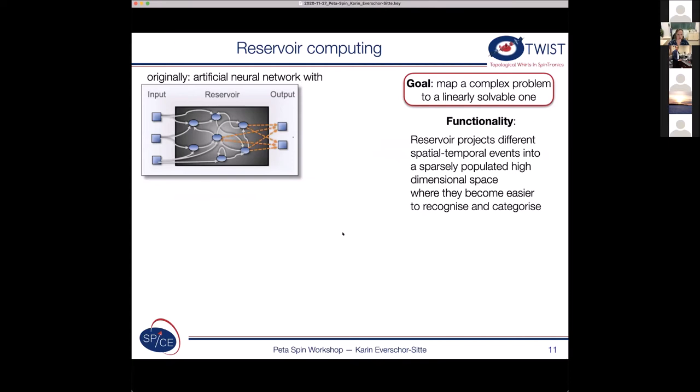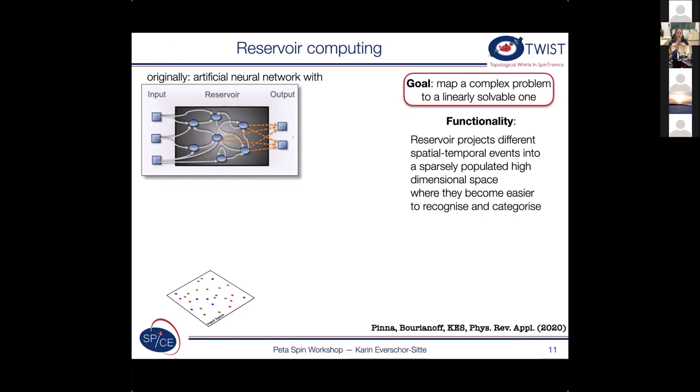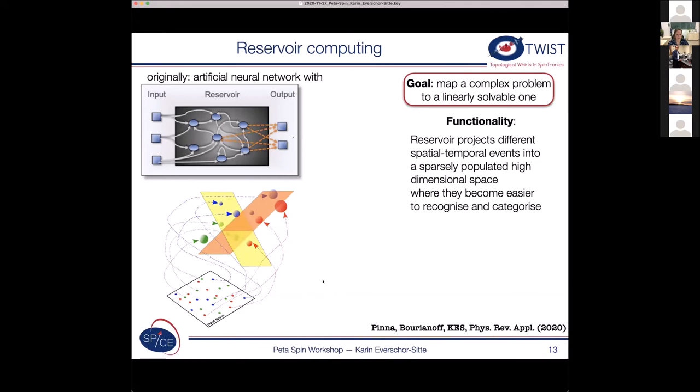So the idea is you have some input data and they live in some sort of low dimensional space and then in my drawing low is two. And now once I put them through the reservoir and I'm going to show this a little bit later also a bit more explicitly then they are projected into some sort of high dimensional space and in my drawing high dimension only can be three. And in this three-dimensional space now I can only draw hyperplanes of dimension two so really planes now in the three-dimensional world that can then separate these data and thereby I get an easy classification.